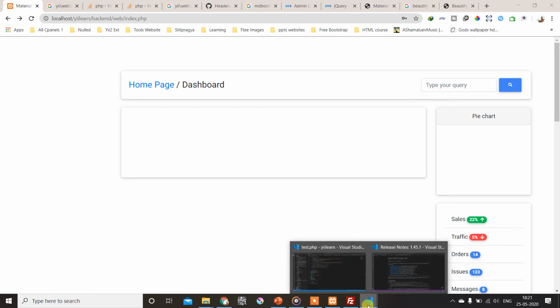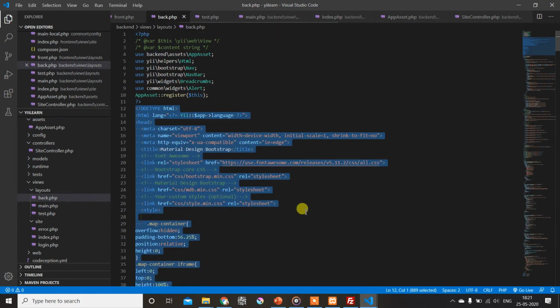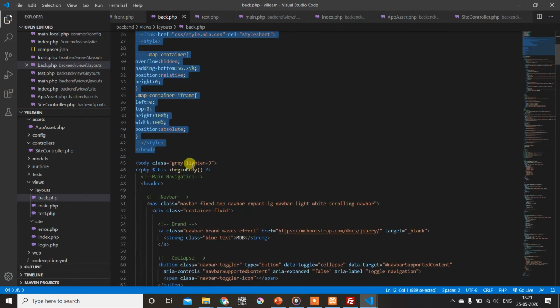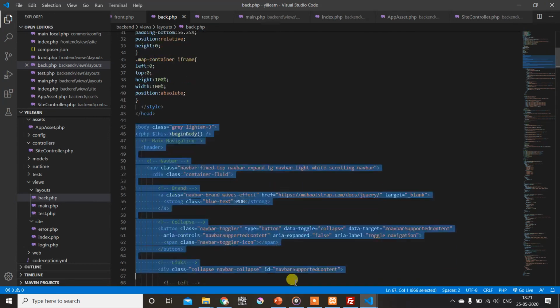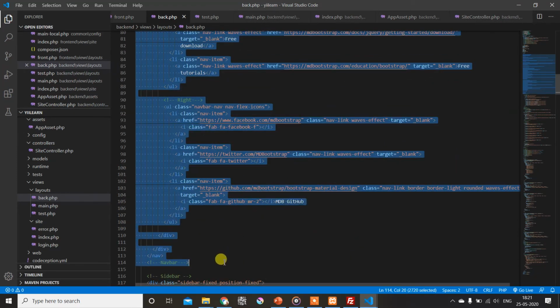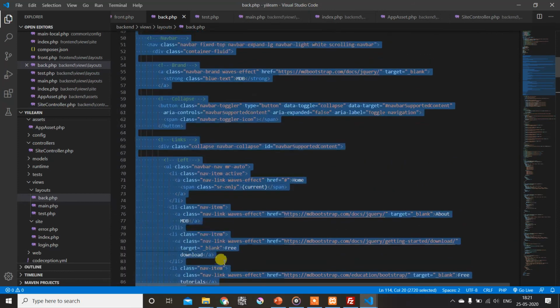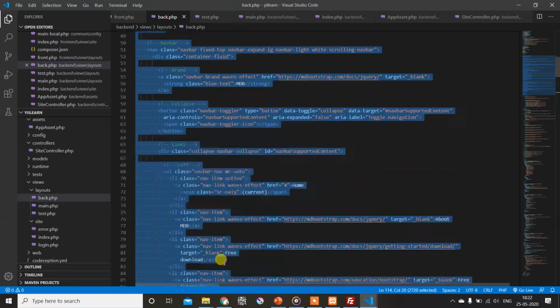Have some assets. It got some CSS assets that make it beautified and working. Then we have this nav bar, body begin and nav bar.